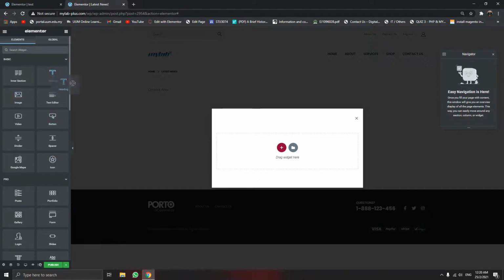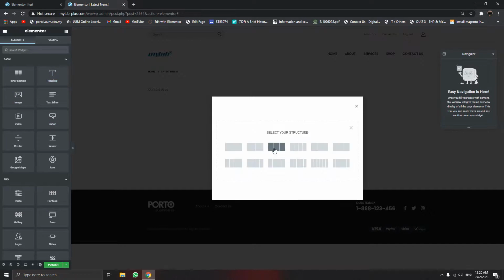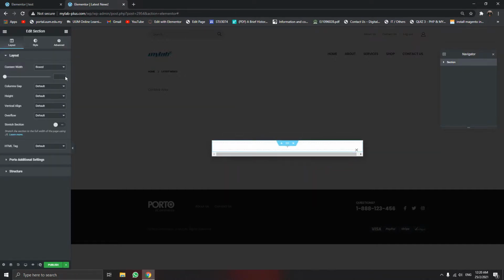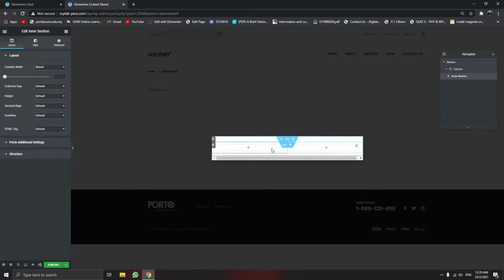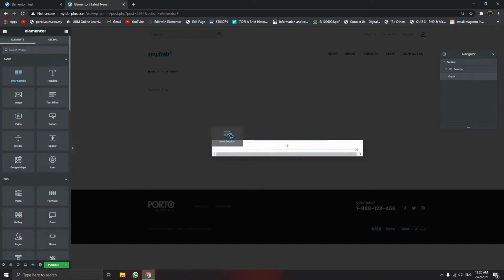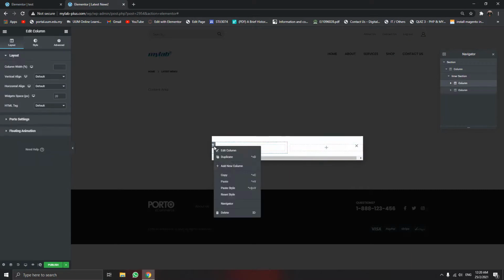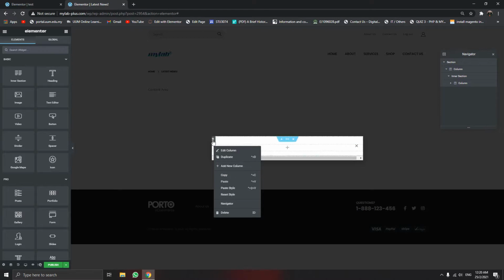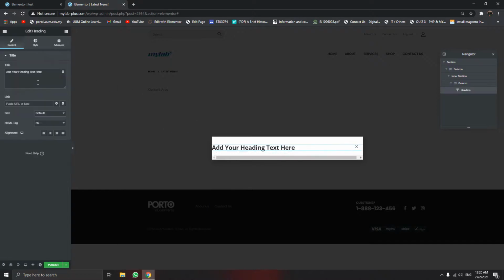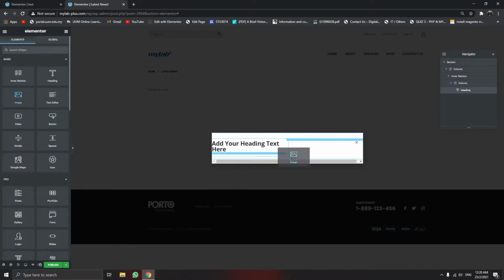So we start by design, you can put it here. Just like just now, inserting columns, sections. If you want to make this one column only, you can just delete, because when you do the inner section, it will pop up two columns, so you can delete by right clicking on this button here. So you've got delete. So once in the pop-up, you can put your header, then put your image.